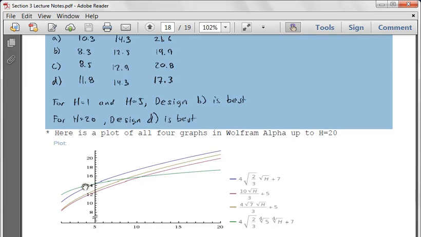And based on these equations, you can see initially one of them's better, but eventually this one becomes better. So you're trying to figure out what point here. Initially, when we get to 1 and 5, you get certain values, and then when you get to 20, you get another value entirely.